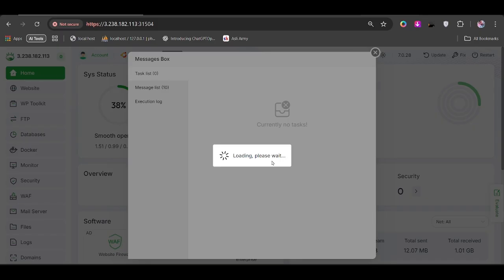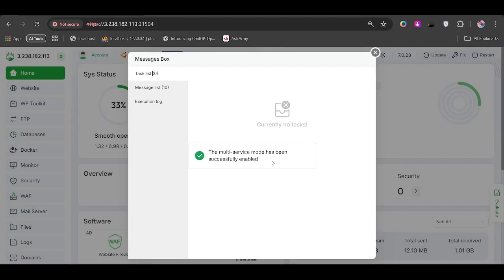So the process has been finished and it's loading, and all the softwares will be installed, and we'll then be able to install or host our website and view it.